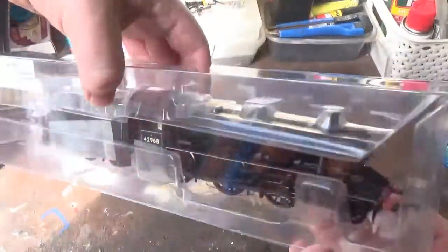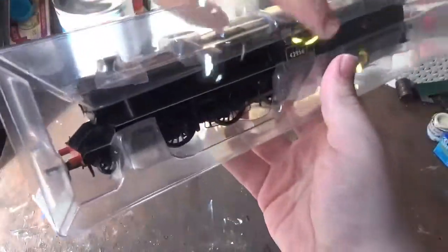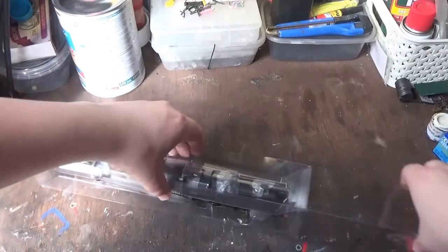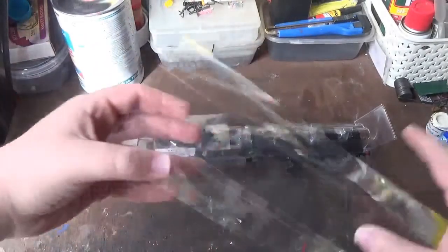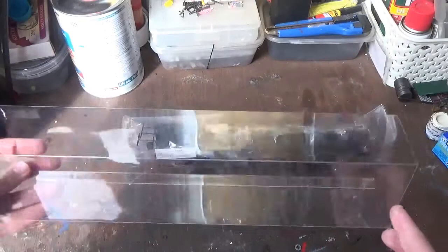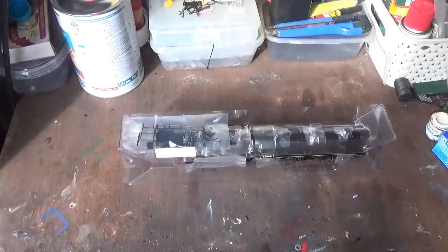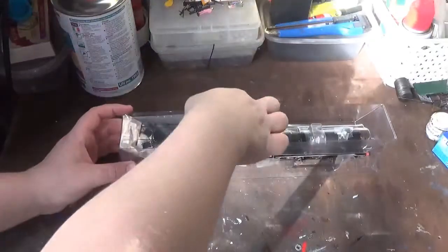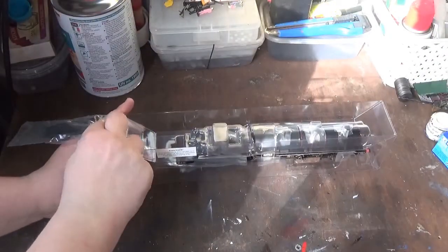Personally I think they're better than all those sheets of paper, but anyway, so there's the model in the plastic casing. She looks absolutely stunning. But we slide off the cover for the box, as you can see there. So taking that to one side, we can now look at the detail parts. Detail parts come in a sealed bag as always, but they are sellotaped onto the box, so we just pull them off.